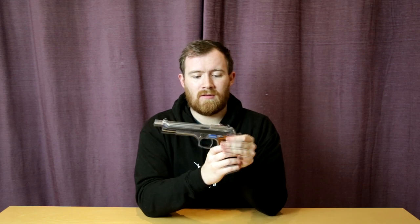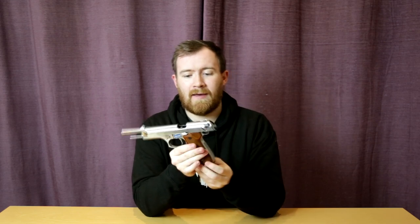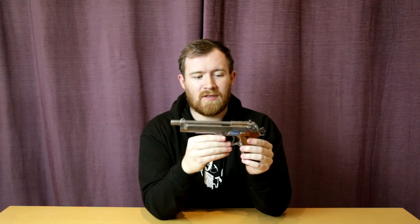Same functions — safety, unsafe. It's gas so it's obviously going to lock back. Let's test the trigger as well. Take-up to the wall — very predictable where it is because you get a nice solid stop. It's not spongy like the M&Ps that they do. Break and reset. Quick fire of this — it's going to shoot very much like the short version. Maybe a little bit more recoil compared. Locks on empty. Takedown controls and everything are exactly the same.